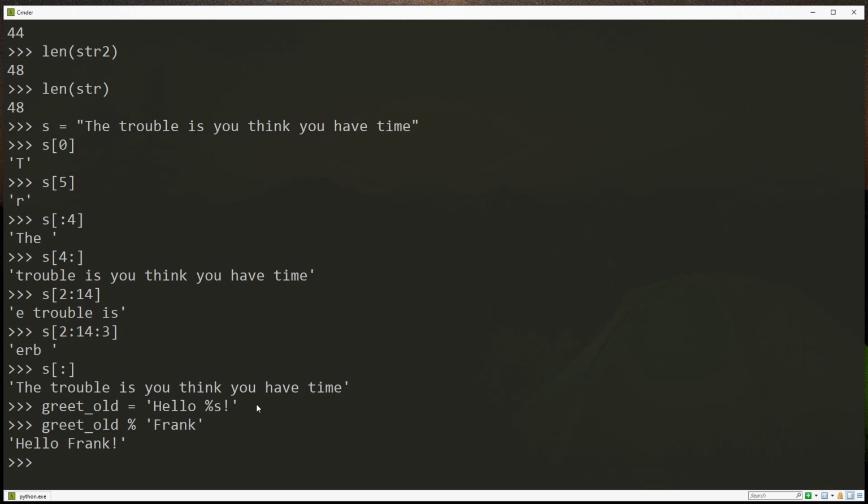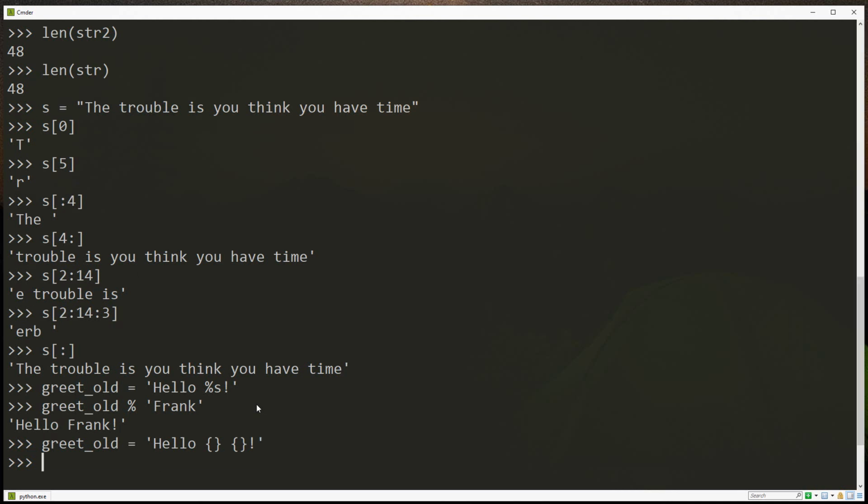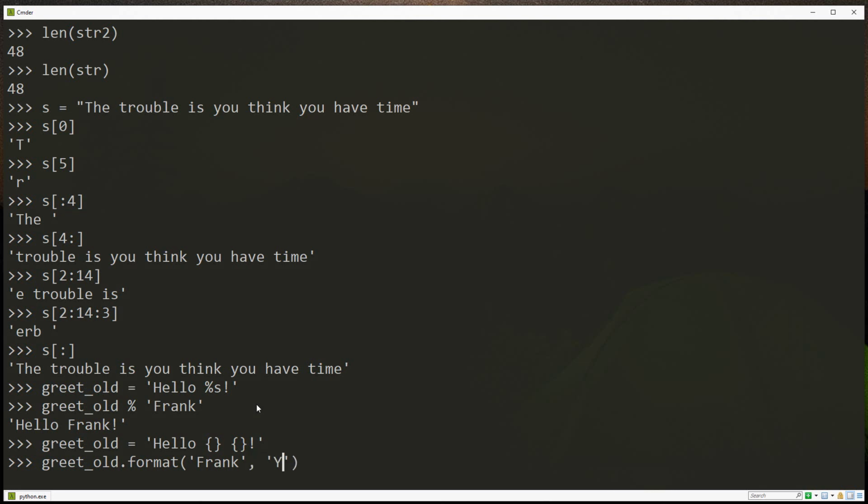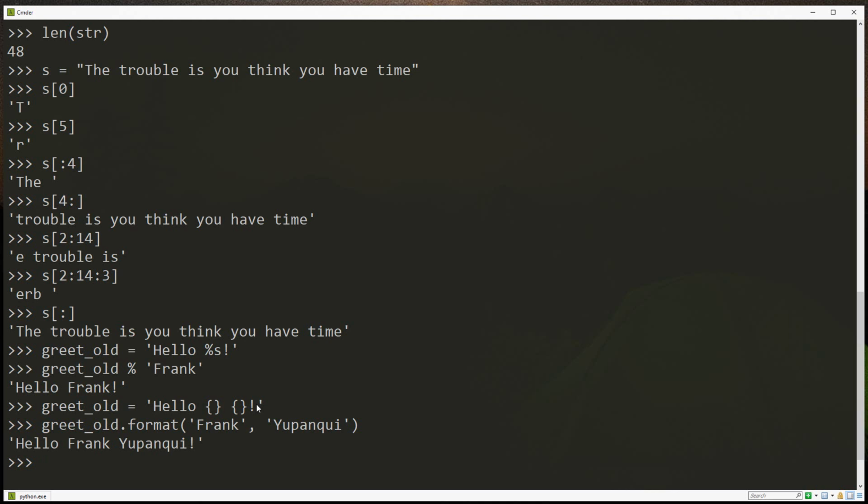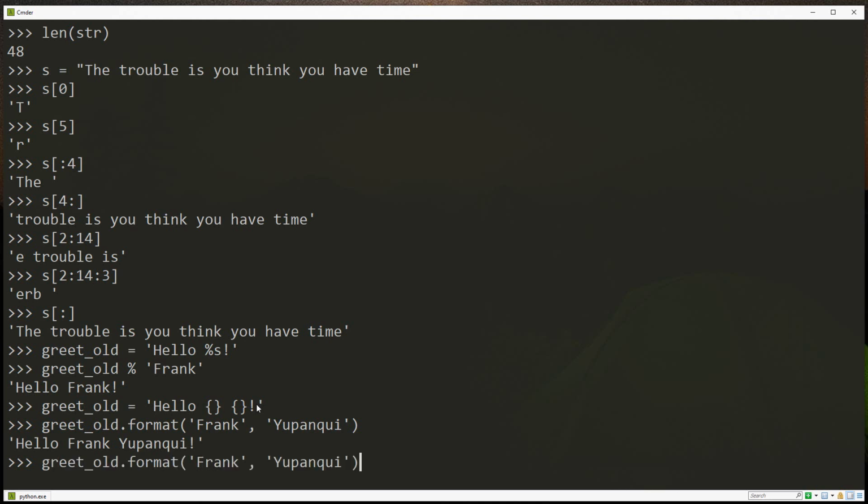And also you can define another way like this. Okay, you can say greet_alt dot format. Of course you need 2 parameters like Frank and also a last name. Okay, also you can define an index for each parameter like this.